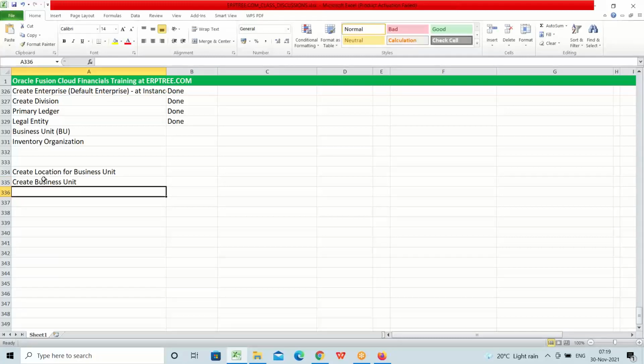After creating business unit, we have to specify which business functions the business unit is going to be involved in. Say for example, they have branches in two locations. In the first location, they are doing only sales activities. Then we have to set the business function called sales, so that within that business unit we will be able to perform the sales activities.